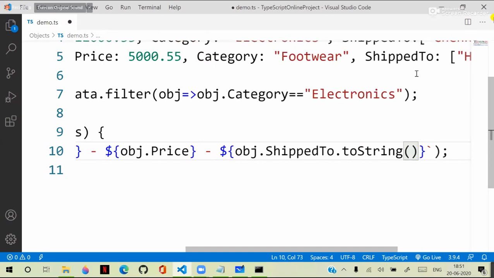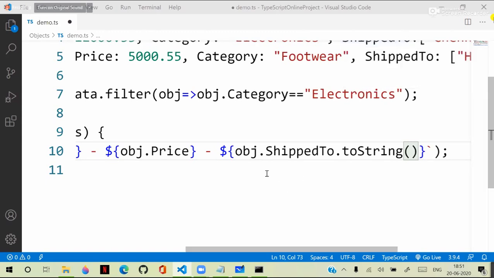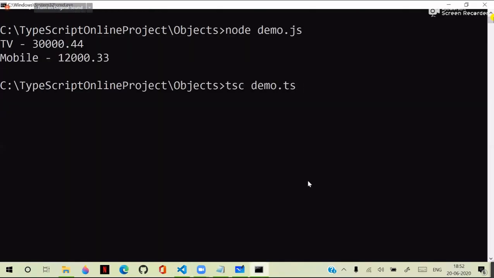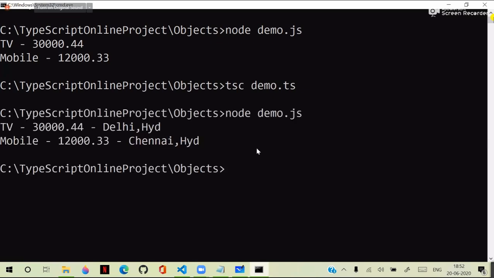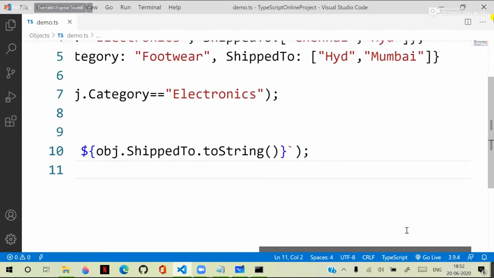I can use toString. I can use join. We learned that, right? We are configuring them and we are accessing them. Now when I run this, it contains all this data. TV is shipped to Delhi, Hyderabad. Mobile can be shipped to Chennai, Hyderabad. That means you can define an array, an array can be inside an array. You can have anything here.